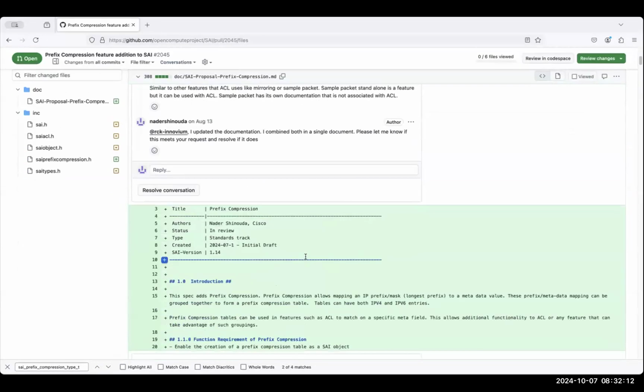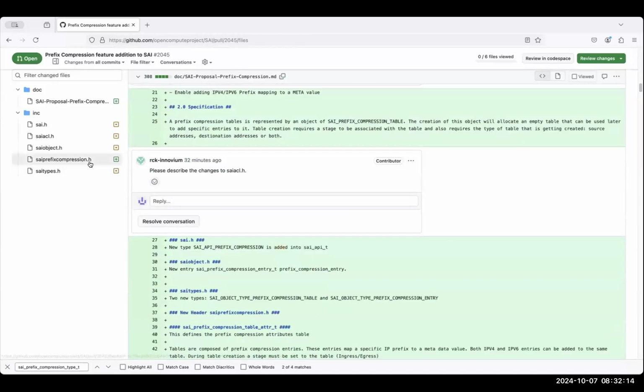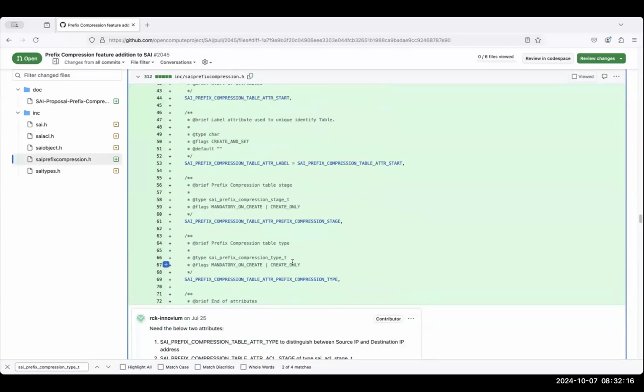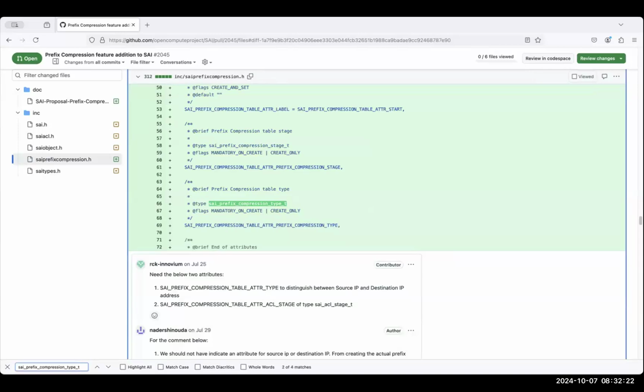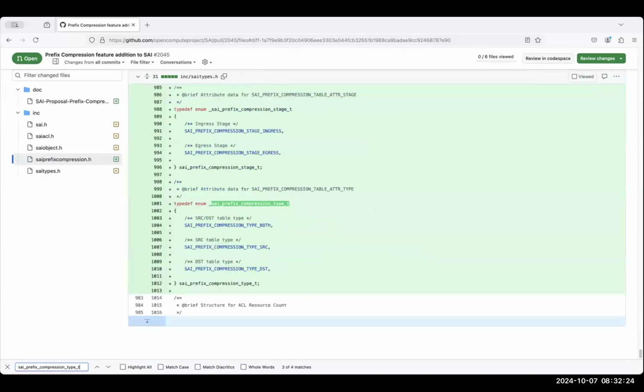So you have the option of the table type. And Ravi, your contention is if it's type both, then how do you resolve priority? Yes. If you have both and you want a resolution between the two, then you should not create a table of type both.